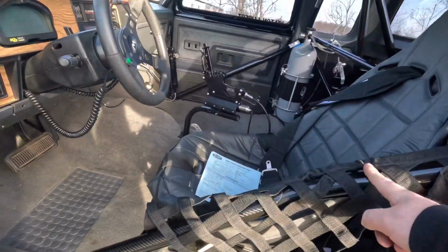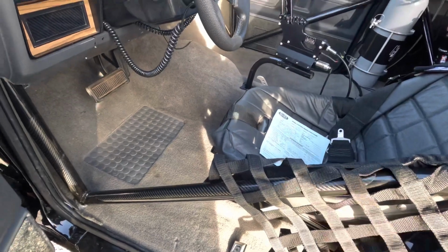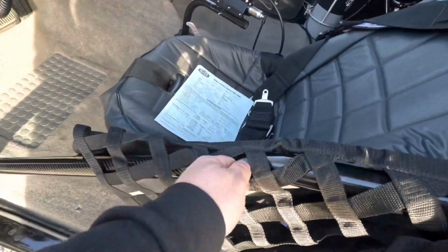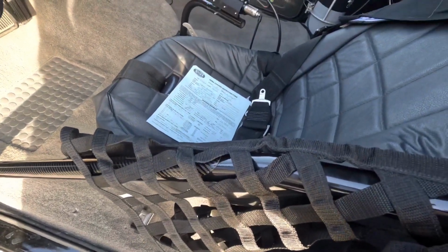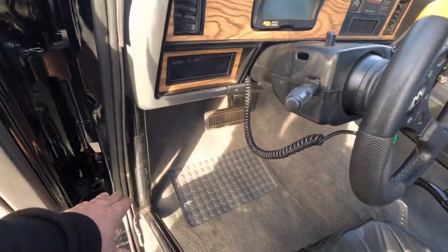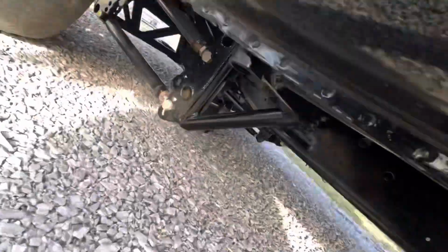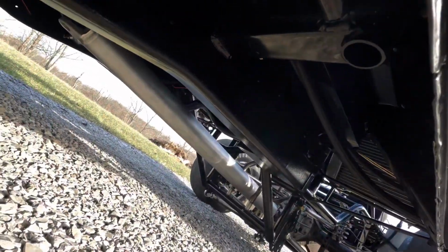He's going to look at this door bar. He's going to check and make sure that it's a 1 5/8" tube. He's going to put a little ultrasound meter on it and make sure that it is the correct wall thickness per the material. He's going to look and make sure that this front down bar attaches to the frame, and he's going to make sure the main hoop attaches to the frame.